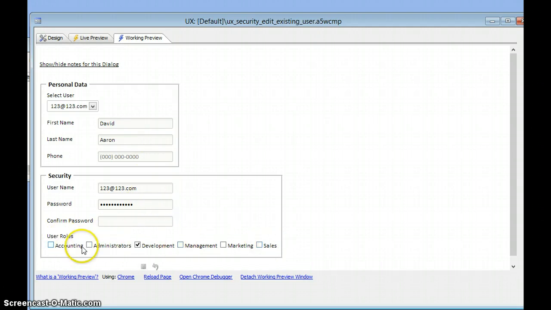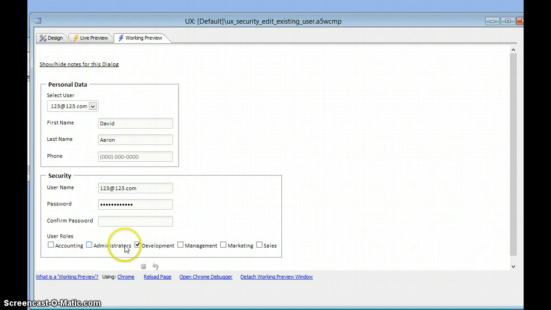The groups have already been populated into the UX, and the drop-down on change event fires off an AJAX callback, which goes ahead and gets the security information as well and populates. There's a hidden control in here that gets the GUID, so the IDs are handled, and we can make changes to this UX and save them, and everything will be okay.